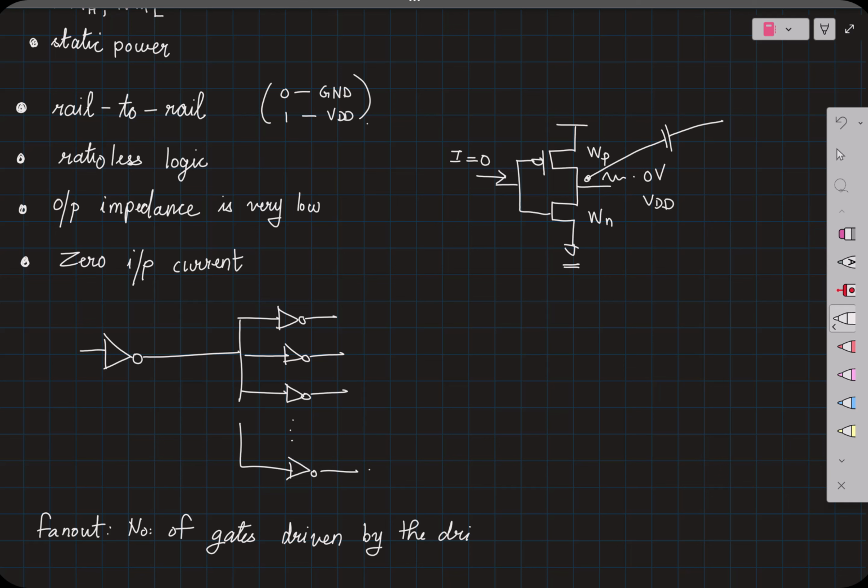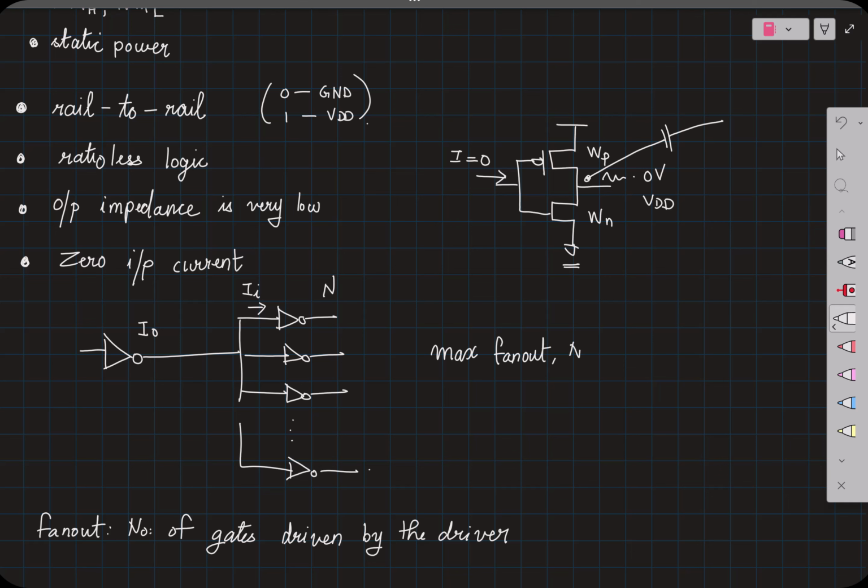I'm calling the first inverter the driver, and it is driving, let's say, n inverters. Let's assume that the maximum current that your inverter can provide is I0. Let's also assume that each of these inverters needs to take in a current, some II. We'll equate II to be 0 at the end, but for now, each inverter requires an input current II at steady state. Then what is the max fan out that you can have?